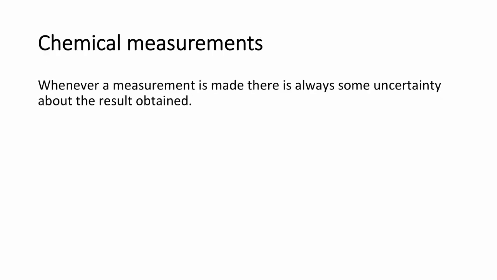Whenever you make measurements in chemistry, there's always an uncertainty about the result obtained. For example, when you measure a temperature or a volume or on a balance. And there can be 2 types of error. One human and one systematic due to the equipment. To reduce human error, we repeat the experiment many times. To reduce systematic error, what we have to do is to use a more precise measuring device.